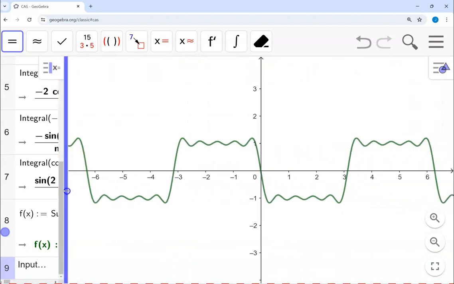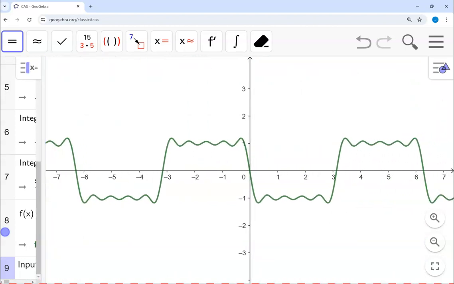Let me scroll back. So notice that we're down here at -1 for a while. We're up here at 1 for a while. We're down here at -1 for a while. Of course, what's it trying to do in between? It's trying to connect them, isn't it? Because again, we're trying to approximate a non-continuous function with a continuous one. So there's going to be issues where you have jumps. Okay? So the approximations here in the middle, you would expect to be much better than they are near those endpoints where it jumps. Because again, the function's got to get from down here to up there.